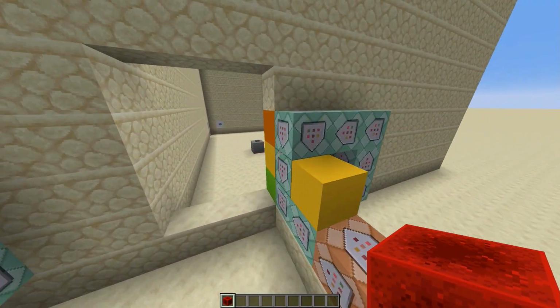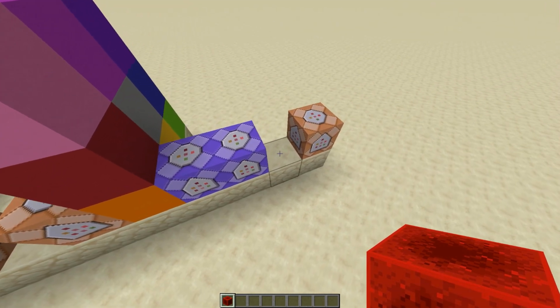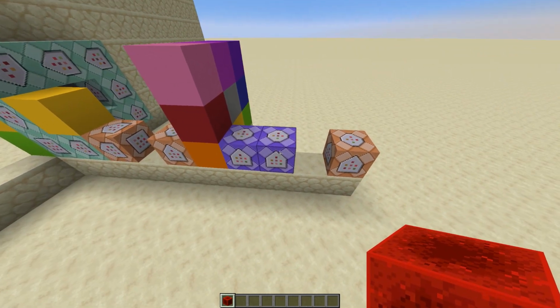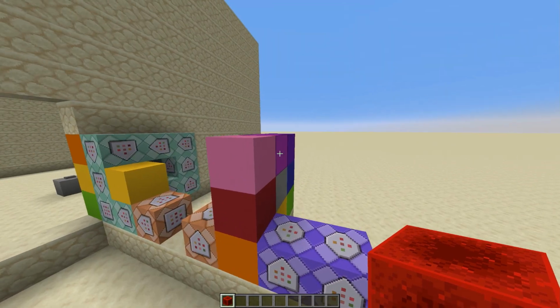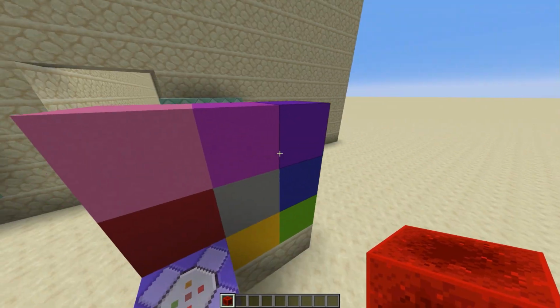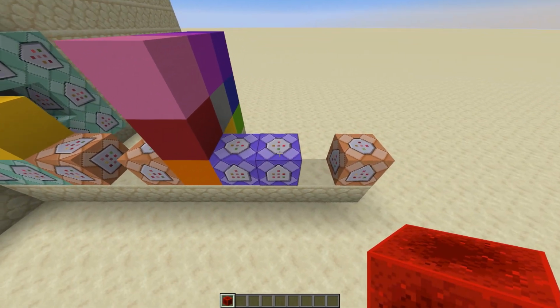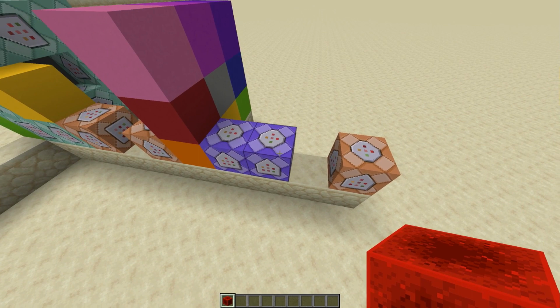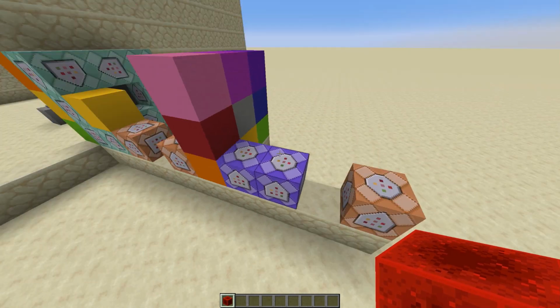Does it match the square right here? If it does, it places a redstone block here. And then this one here is saying, is my square here not matching this square here? And if it's not matching, it changes this block here to air.